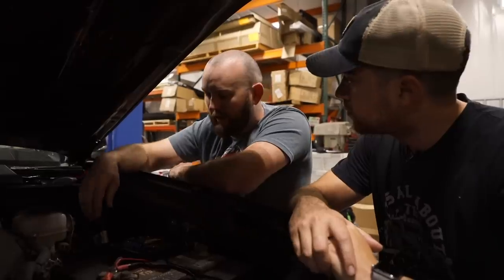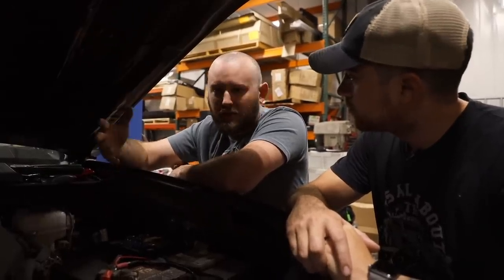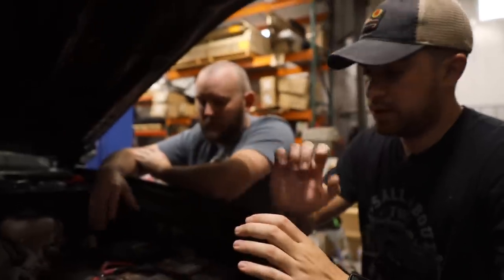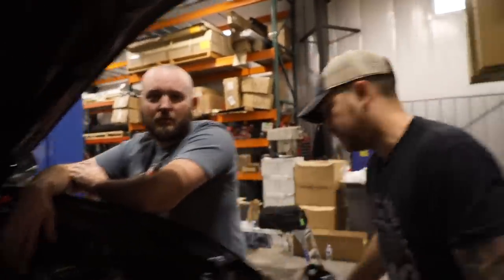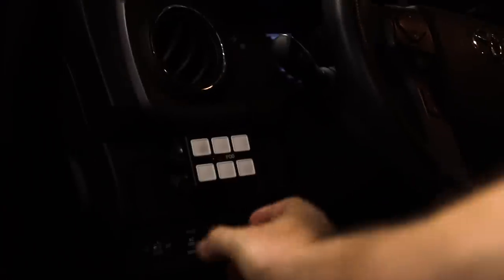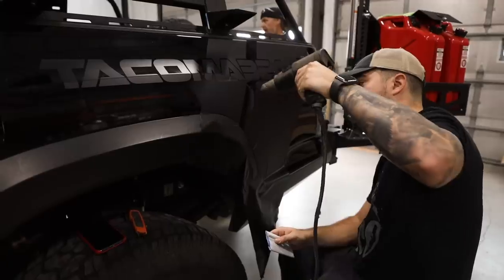You're able to just route everything into the same place and it cleans things up, keeps it simple. And everything is just in one control panel, all the switches. Yep. Let me show you that. So this is the control panel that I was talking about. As you can see, he has six switches, and then there's stickers that he's gonna be able to put on top of them, where he's gonna know which one's the 40 inch, the 20 inch, if he puts an air compressor on, front locker, you name it.